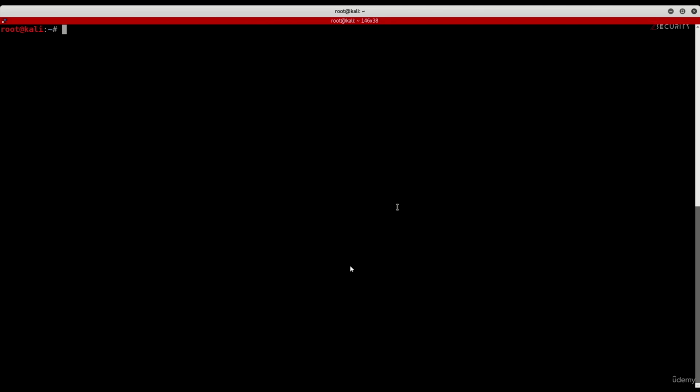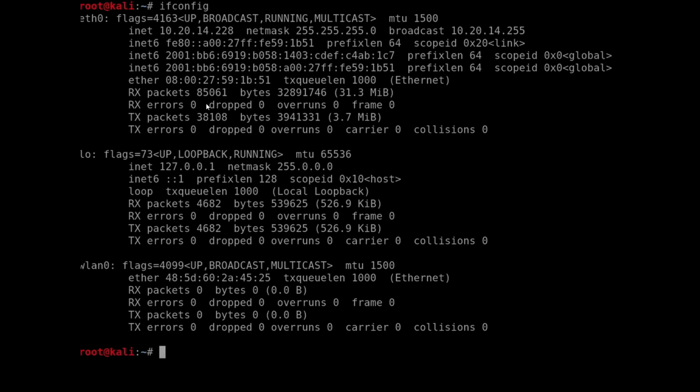First of all, open your Kali Linux, open Terminator or Terminal, and type ifconfig to find out what interfaces you have. We have Ethernet, loopback, and the LAN, which is basically our Wi-Fi. Connect to your Wi-Fi beforehand: when you open the terminal, you should already be connected to the Wi-Fi using the external Wi-Fi device we bought.